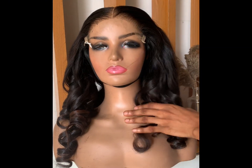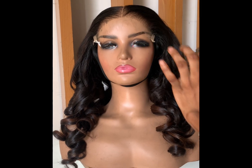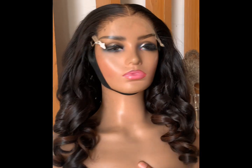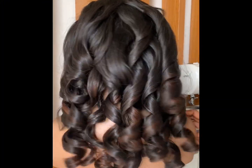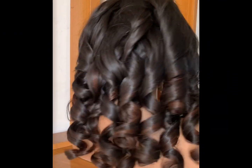Like, when I showed this customer her hair, I remember back then she was shocked. Oh my god, I can't believe this is my hair. She was really excited, and yeah, she's one of our loyal customers. We love loyal. We have a lot of loyal customers at Divas Apparel, and it makes me very, very happy, even as I'm doing this voiceover, that it's such a blessing that customers come in and they stay.